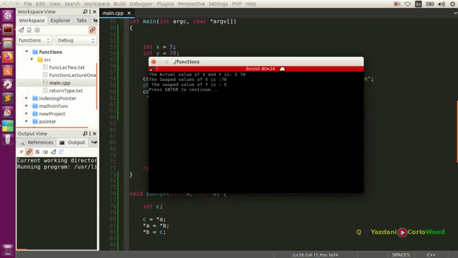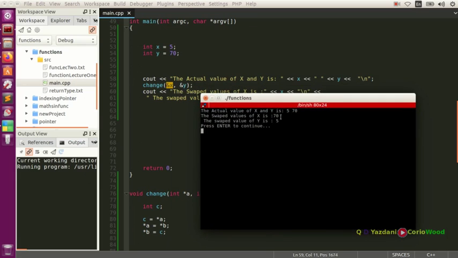Okay, if you look here, with the pass by reference, it changed its value. It did not retain the value. So the actual value of x and y is x is 5 and y is 70.